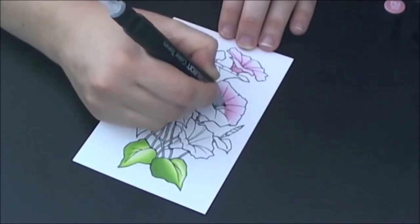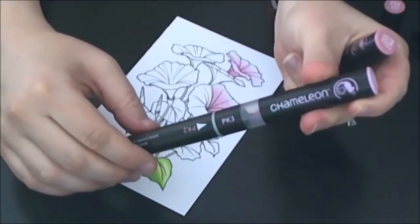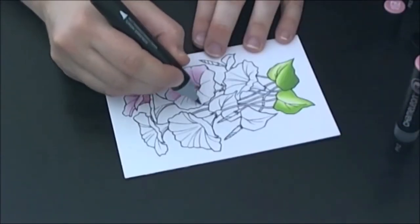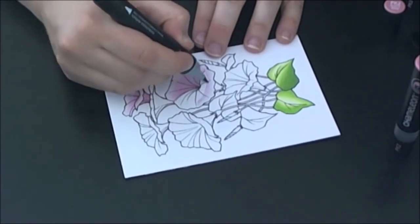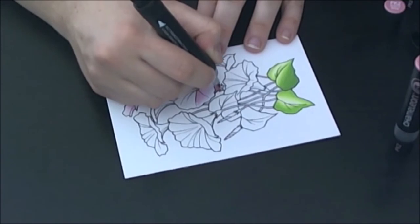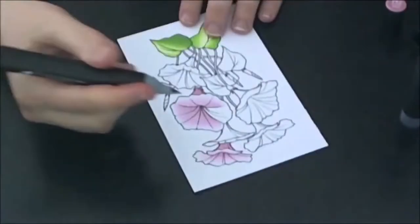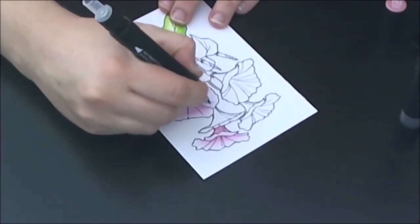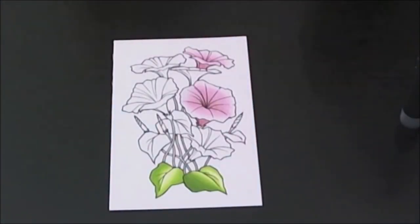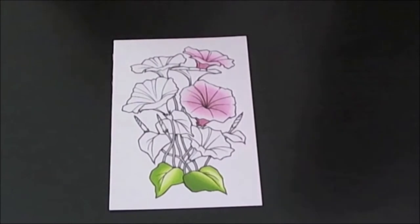I again followed the curve of the flower petals, and as I got darker through my gradation, I pulled that into the flute of the flower to make the shading under the flower seem more realistic. I broke it into sections, and for these smaller sections I fused for shorter periods of time — about 5 seconds for each the color and the colorless tone.